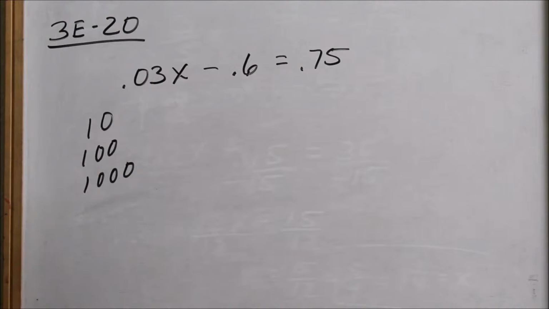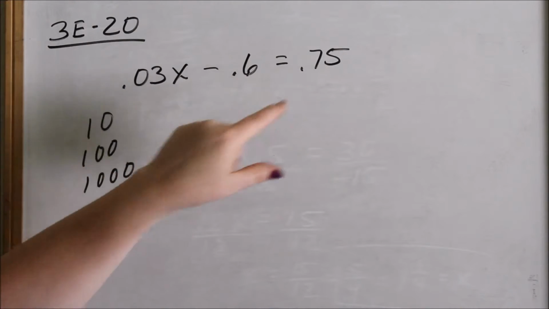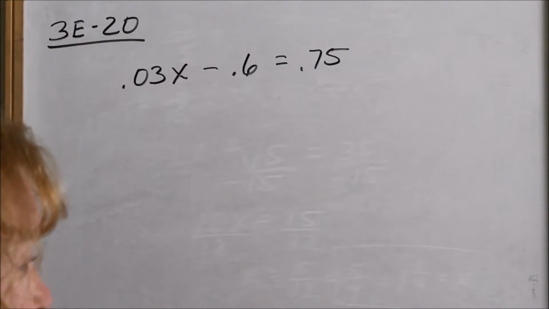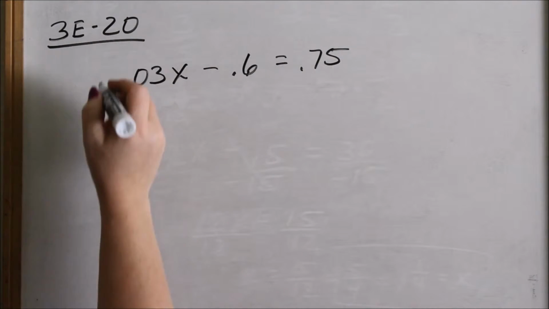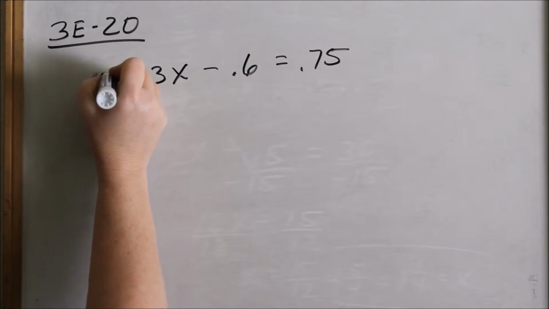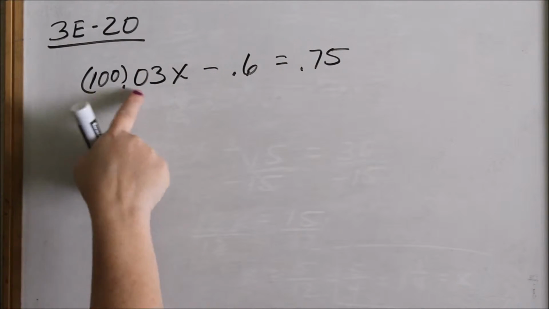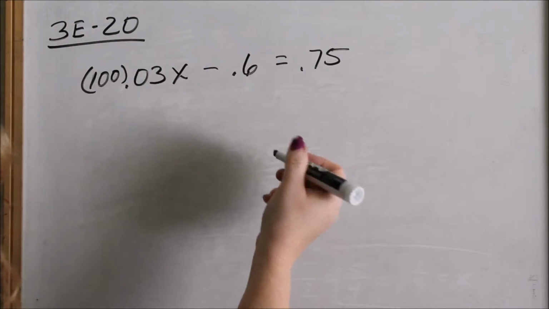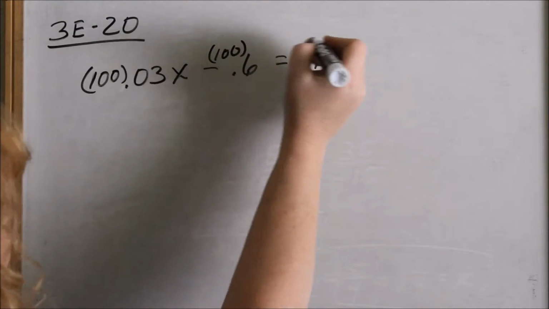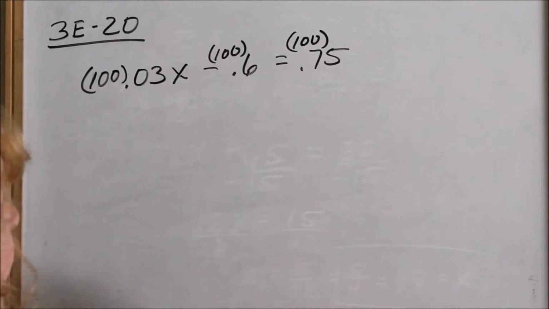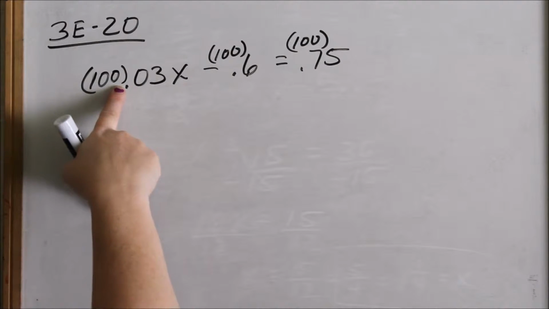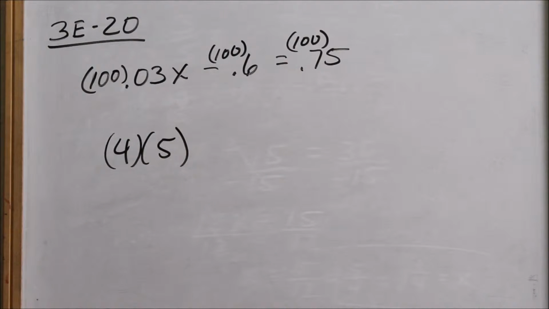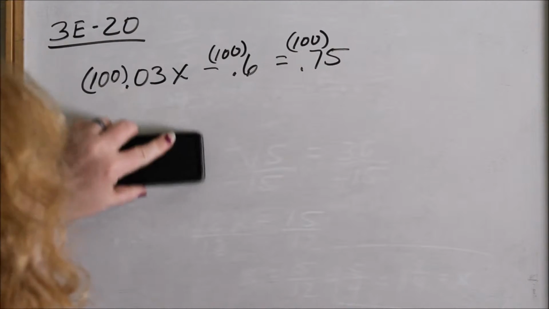Okay, so with this being said, the most decimal places we have is 2, which means we want to multiply by 100. 100 has 2 zeros. We want to move 2 decimal places. So we're going to multiply each one of these terms by 100. Whatever I do to one term, I have to do to every term in order to balance the equation. So I show I'm multiplying by 100 up here, and I use parentheses to show I'm multiplying, because 4 times 5 implies multiplication. So I use parentheses to remind myself I am multiplying.